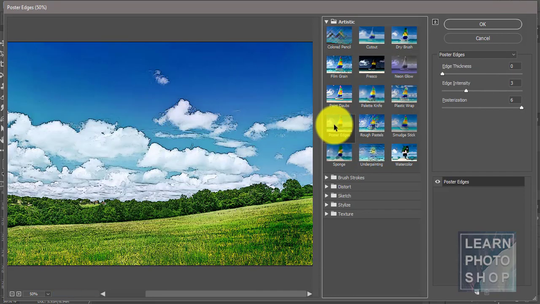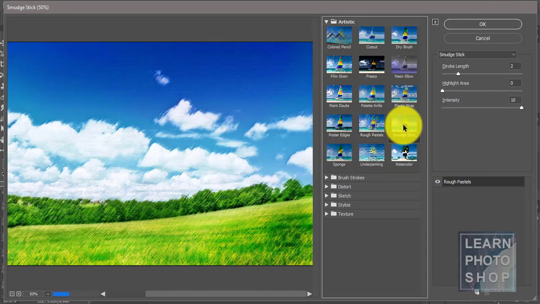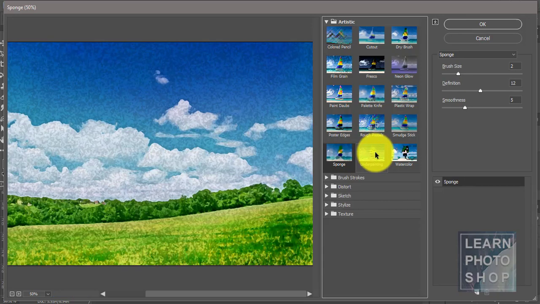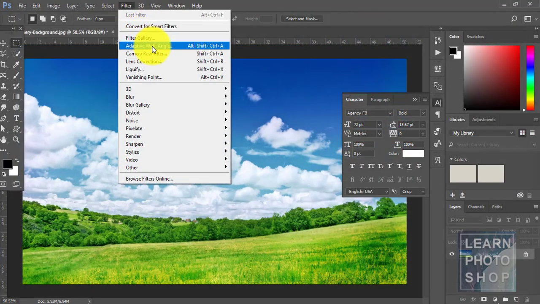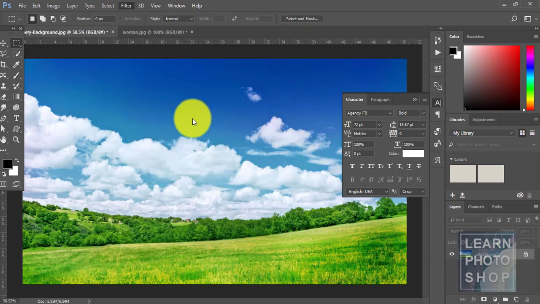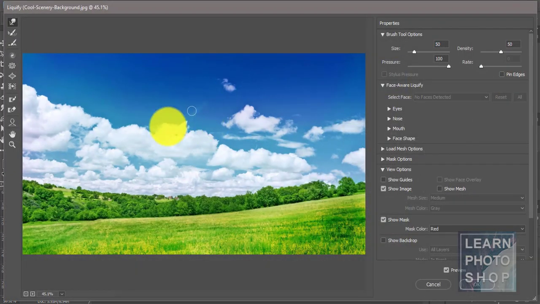It all depends on what you want to do. If you check out my tutorials of a cartoon effect, I've used a lot of this. Okay, then we have filter. This we don't use much. Lens correction, liquify. We have used this liquify in the dispersion effect. If you check my dispersion tutorial, I've used the liquify and I've created a dispersion effect. So please do check that out and you will understand how I've done it. And you can change the values, and when you're happy, hit OK.